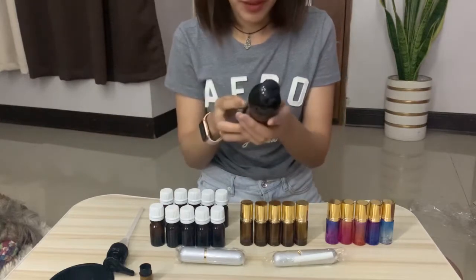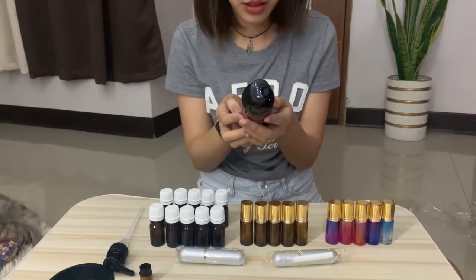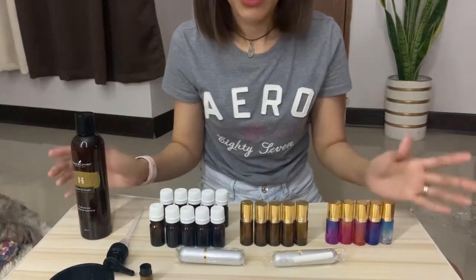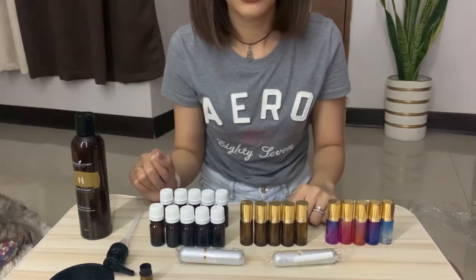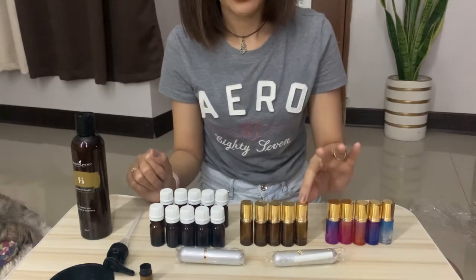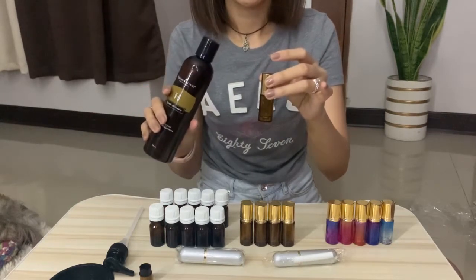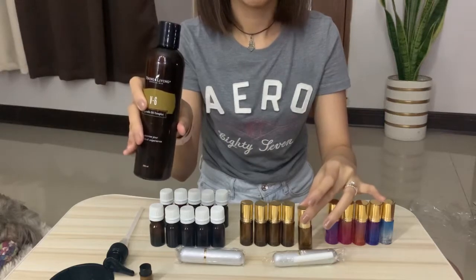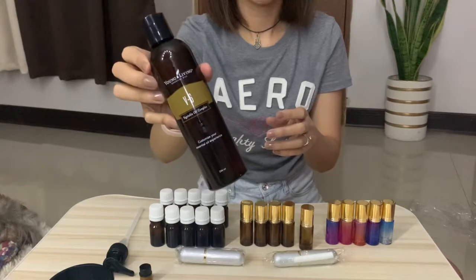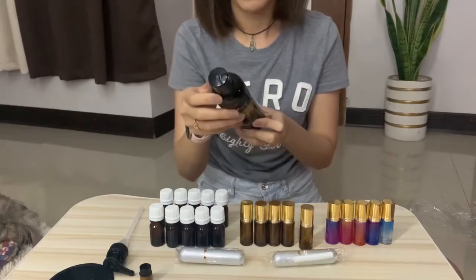So yeah, this is 236 ml, and manufacture date niya is October 2020. We were advised na Young Living's essential oil does not really have any expiration date, but once you mix them with carrier oils, the expiration depends on the expiration of the carrier oils. And I believe for yung V6 itong klase ng carrier oil from Young Living, the expiration would be around 2 years. Yung 2 years yung lifespan niya. Okay?